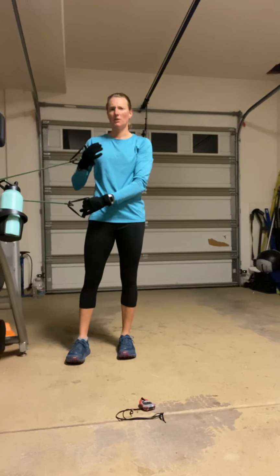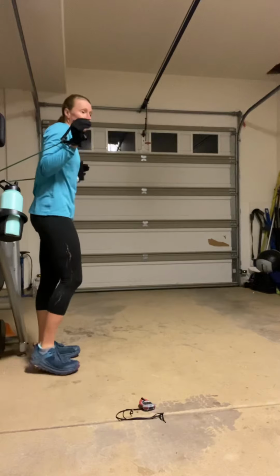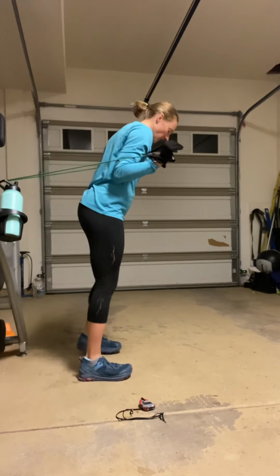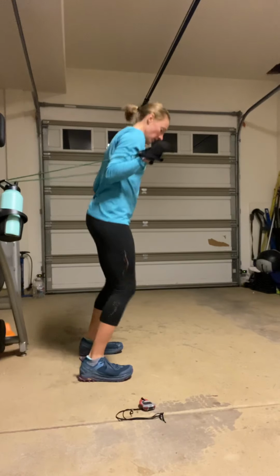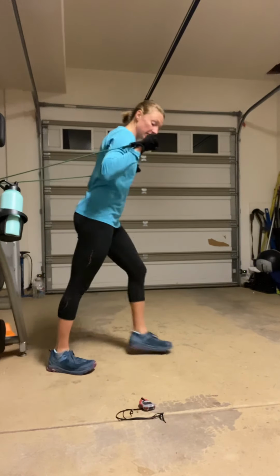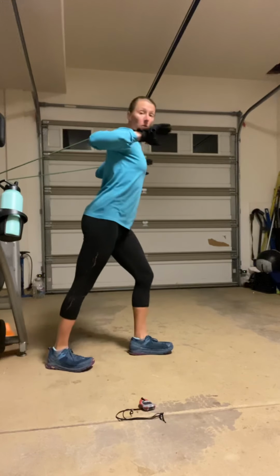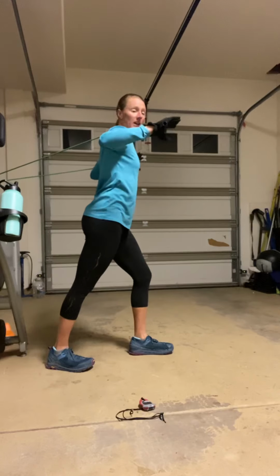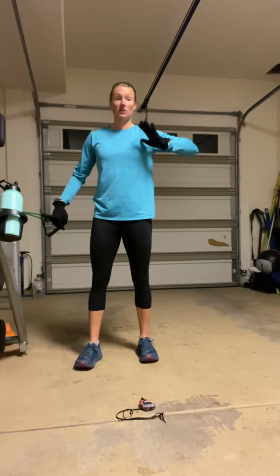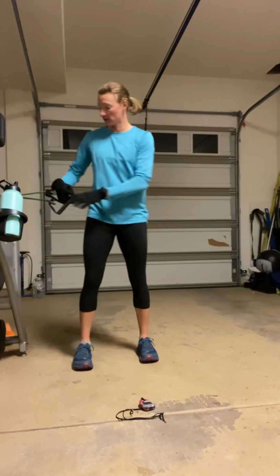All right, we're gonna turn it all the way around. This is when you may want that heavier band. We're gonna take one arm over and into our chest press. So we're gonna walk it away a little bit. You can either take a strong base stance with your feet equal with each other, or you can take a foot in front. Either way is perfectly fine. Arms are out wide. Elbows or hands are at least in line with the elbows, not hands to chest. So hands nice and wide as we press.